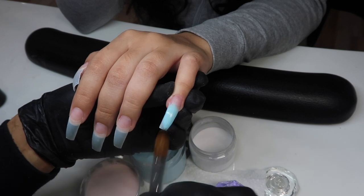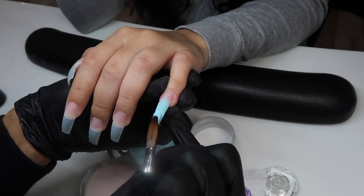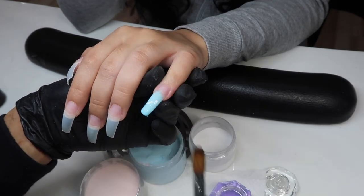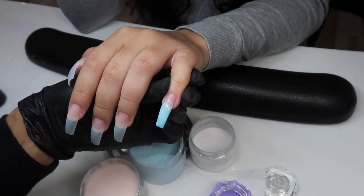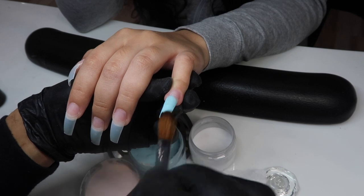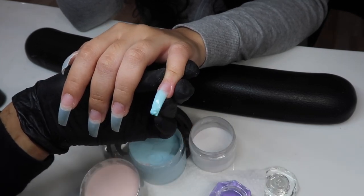The base of the nails is just a little ombre going in with this dip powder, like I mentioned earlier. Y'all seen ombre, man. The only thing that makes an ombre really stand out to me is that blend and the shape. If you can get your shape down and that blend down, your ombre just stands out. It's just next level.